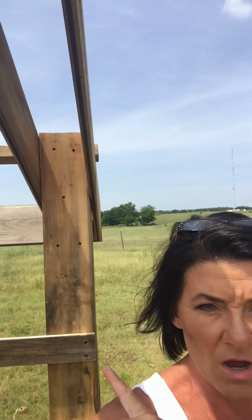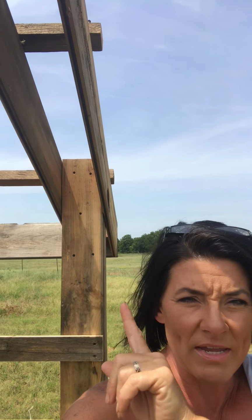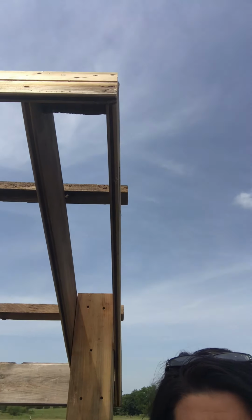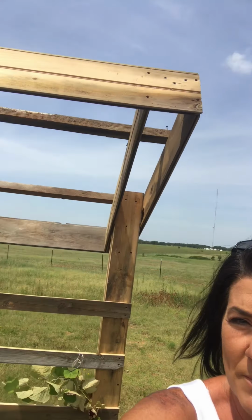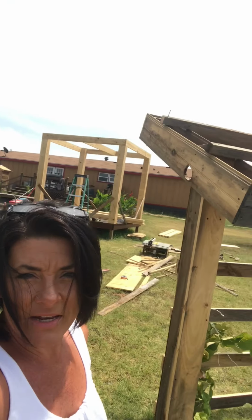The posts are 5 inches wide. I put a board on each side going up at a particular angle all the way down, and then once I got the boards on each side, I put little 2x4 blocks in at both ends, and then from that I ran boards across the front and across the back to kind of cap it out.